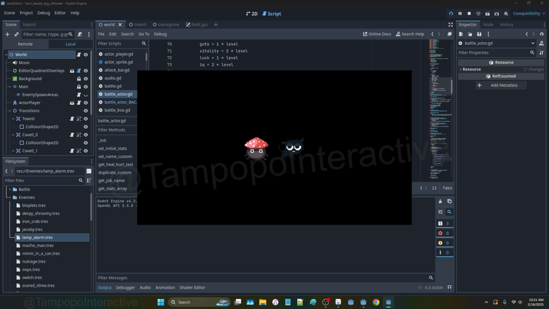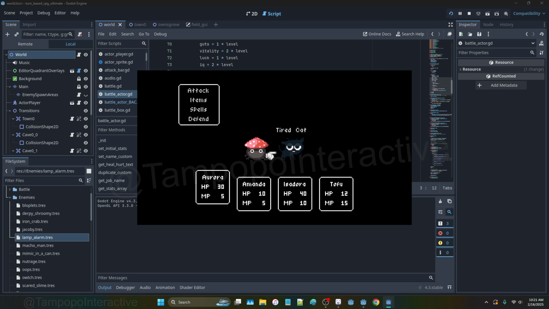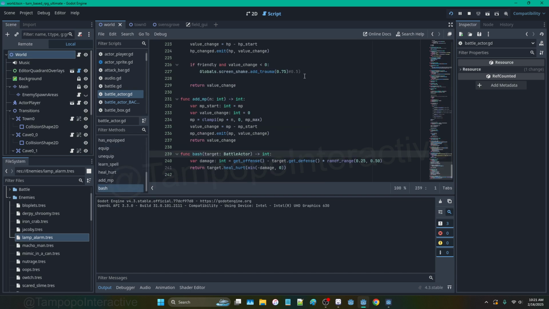So let's get into a fight. When nothing happens, that means we rolled too low of an attack. So I do need to update that. I think if we make the minimum 1, then when we attack physically, it'll always at least cause 1 damage point.